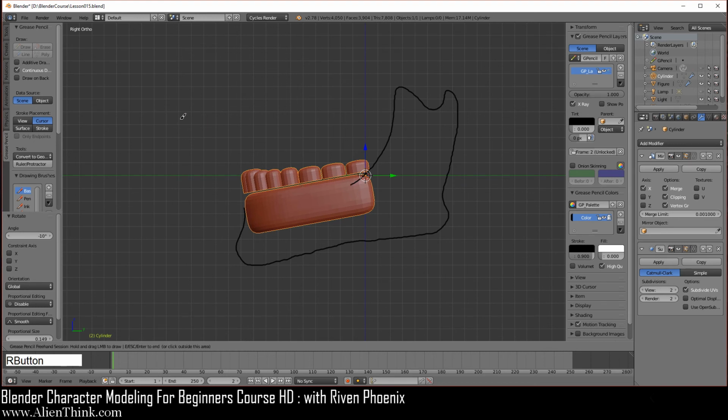Now I'm going to write over here. You're going to press escape to get out of the grease pencil. That's what we're creating. We're just creating a basic shape over here, which will be a part of the jaw system. So when you are animating this, or maybe pull the bottom lip down, you'll be able to see these small details. That's what the concept is.